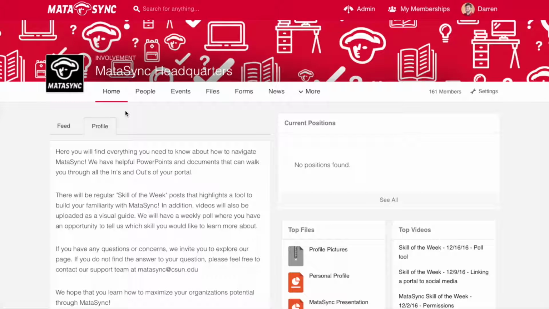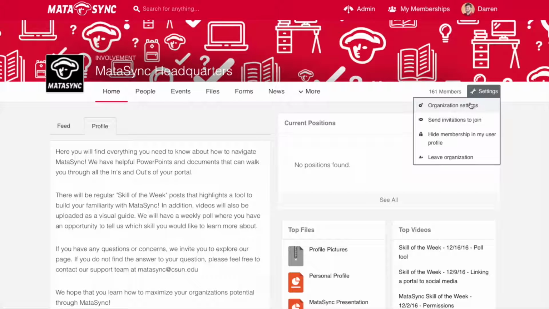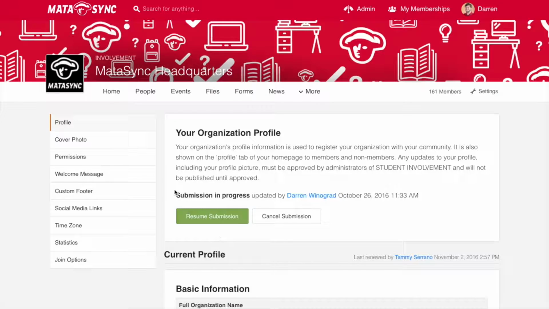Again, I cannot stress enough how important it is to not do that first, and instead to invite your executive board members on first, and I'm going to show you exactly why. So the registration form is accessible, as I said, via that orange box link that is going to remain there until the registration form is complete, or you can go over Settings, click Organization Settings, and the first option up here is the organization registration form.